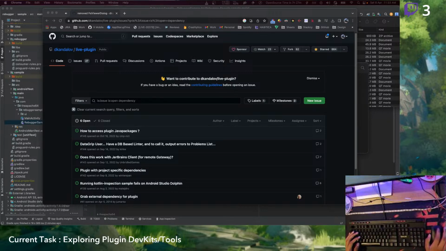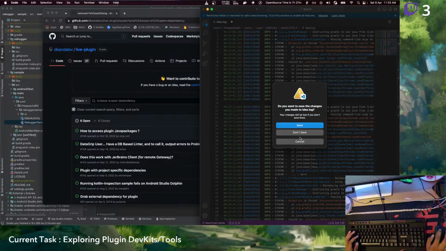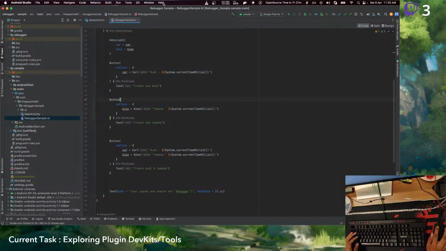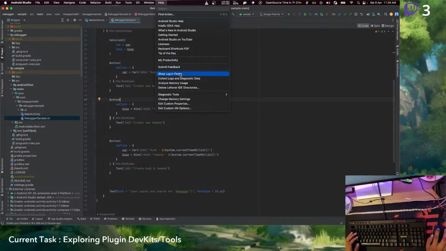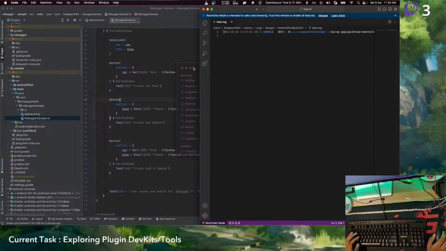Let me get the logs and let's see the logs. Oopsie, I think we opened the wrong log file. Let's open this one. And yeah, we have something.